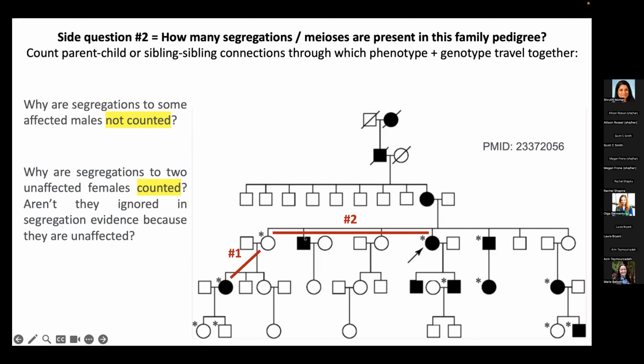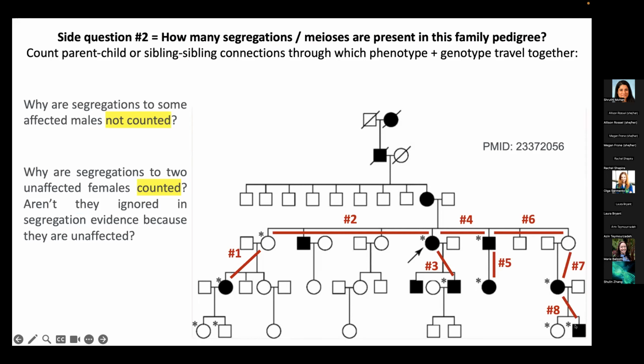You can see we skipped over this affected brother right here because he hasn't been genotyped, so he's not a segregation we're interested in. The third one is from the proband to her son here. We don't worry about the other son because he hasn't been genotyped. The proband's other brother is the fourth connection. He has an affected daughter, so she's the fifth. And the affected brother is also connected to this obligate carrier that Courtney was referring to. That's the sixth connection. She's an obligate carrier because she's an intermediary between her brother and her daughter, with a connection also to the grandson here.